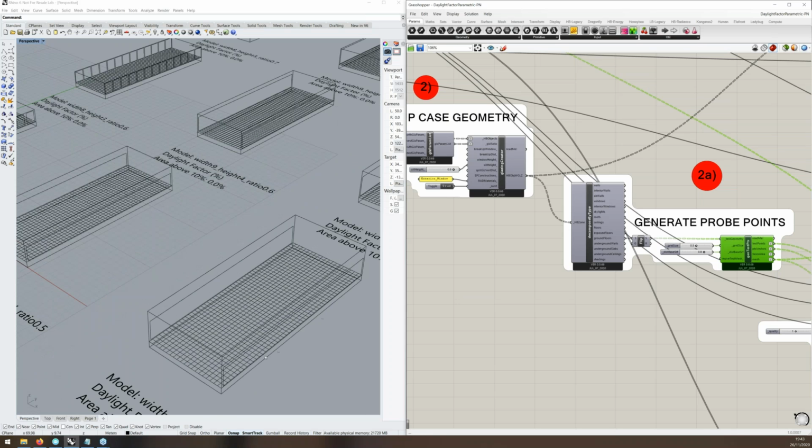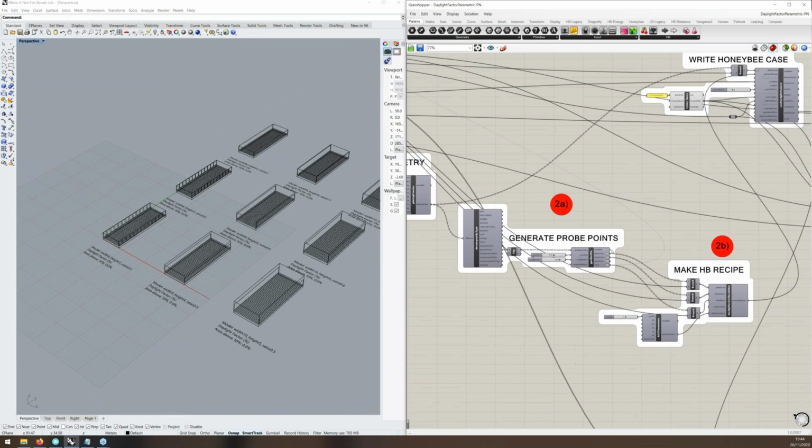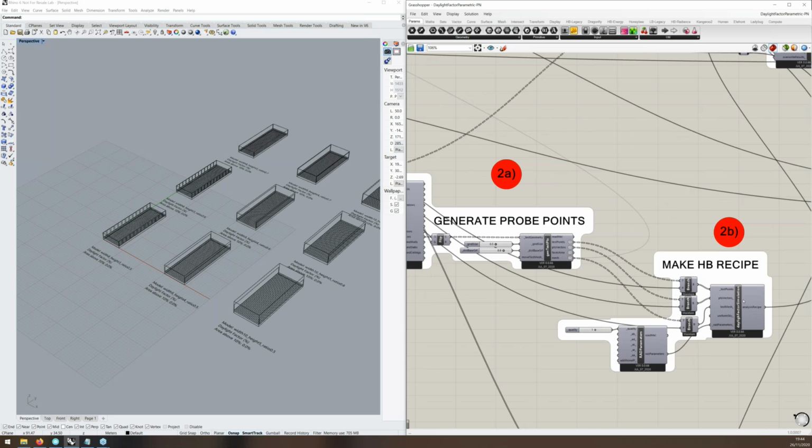You can see here the mesh. And I create the Honeybee recipe, and it's just a standard daylight factor today.